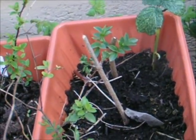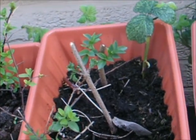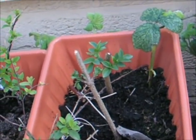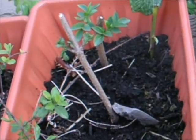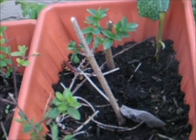Elder, as you can see there, pardon my voice, seems to propagate extremely well just from stick cuttings. When I pruned mine, I did a video on that, and I'll just show you there. Here are some stick cuttings from elder. They've taken very well.